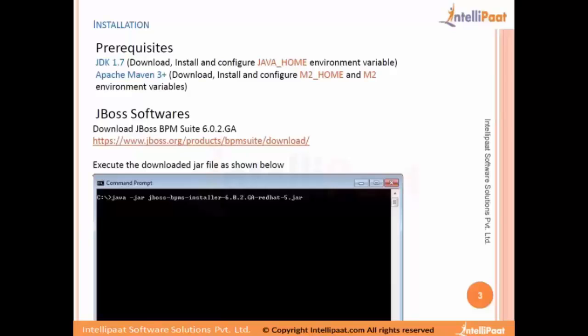You can ask why do we need Apache Maven? Because of all the knowledge artifacts that, as I mentioned yesterday, we are going to create for this BPM. The way we are going to deploy all those knowledge artifacts is using knowledge jars.